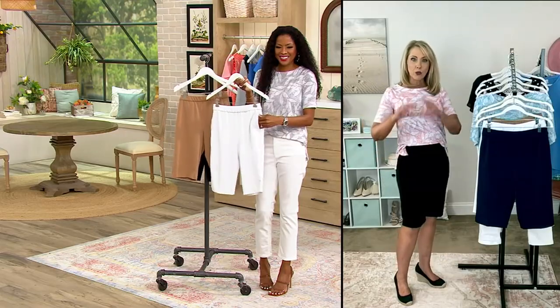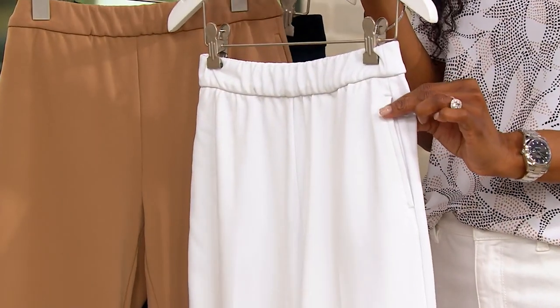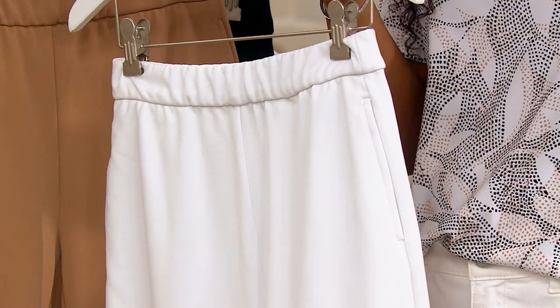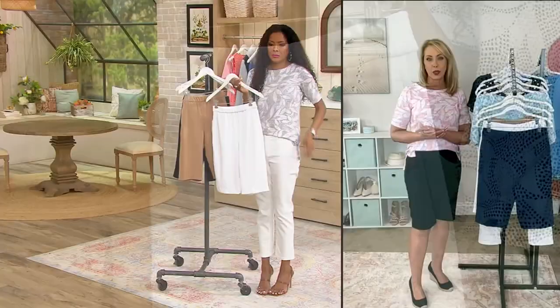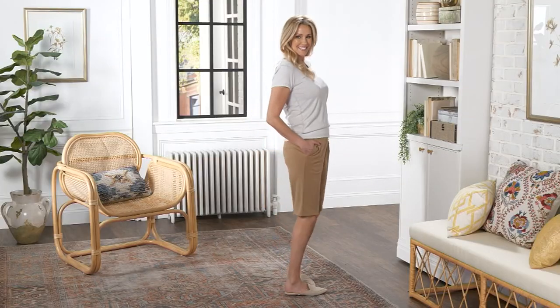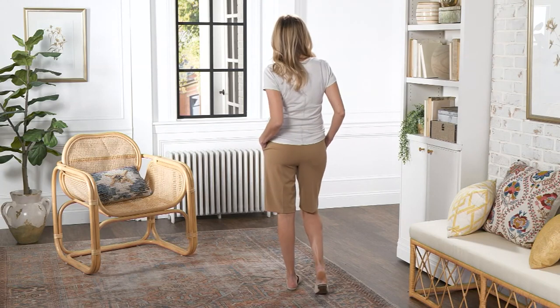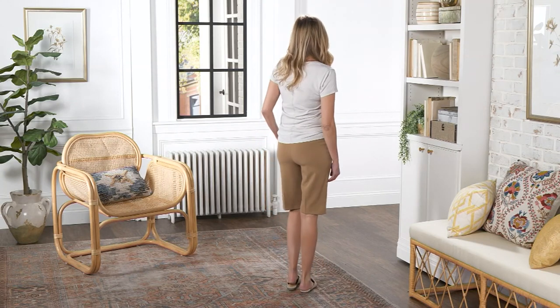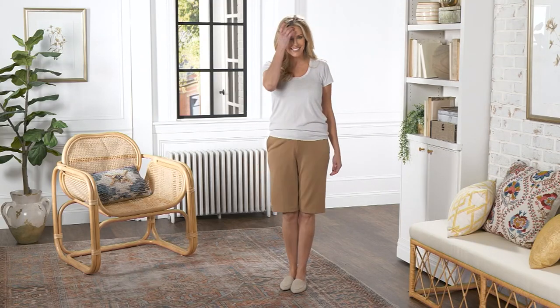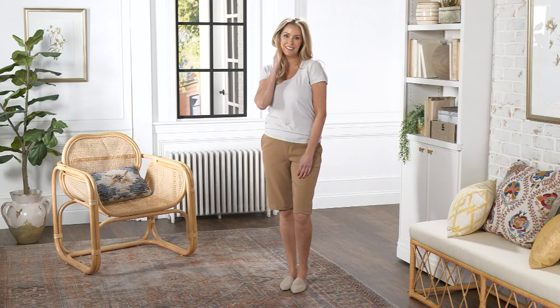Welt pockets on the side. The Graver collection — same capsule collection as with that jean jacket and French terry hoodie combo — you're getting more elevated details here, more incredible workmanship. Welt pockets are expensive to do because they finish off that pocket beautifully. And Susan, having started her career in fashion learning how to fit and design trousers, does pockets perfectly. Nothing bagging out all over the place — they're right on the side seams.